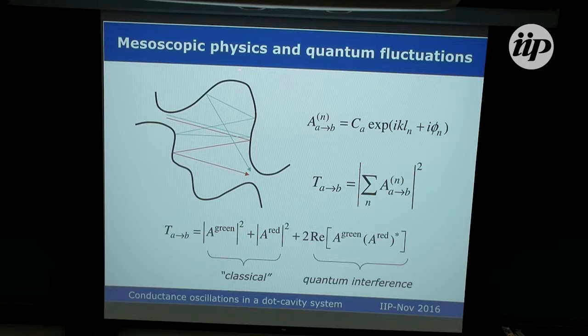And this can be a sum over different possibilities or trajectories that it will have. And then, you know, a simple exercise: if I think that there are only two trajectories that are possible, I forget about all the other possibilities. The transmission from A to B is basically these beasts. With two trajectories, you have green and red. And so this will be the classical part, where you sum probabilities, and this will be the quantum interference, where you're sensitive to the amplitudes.